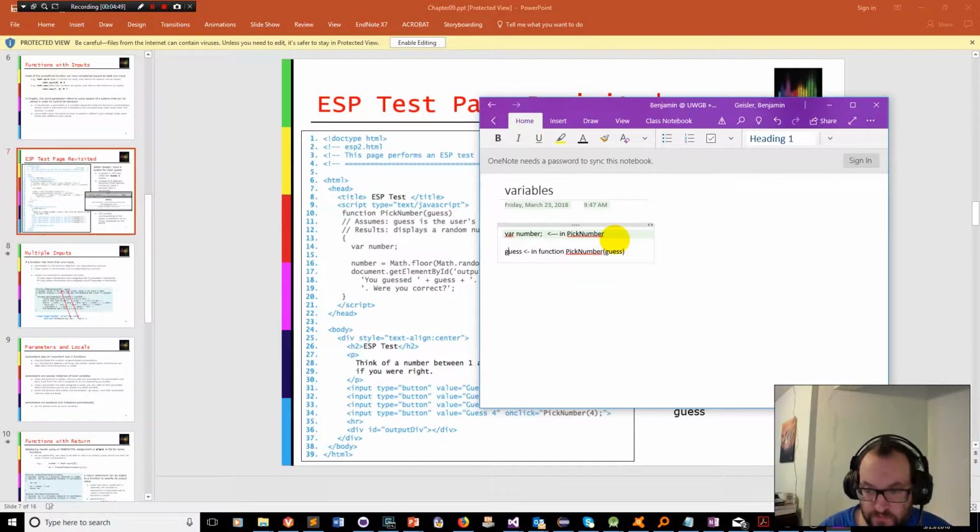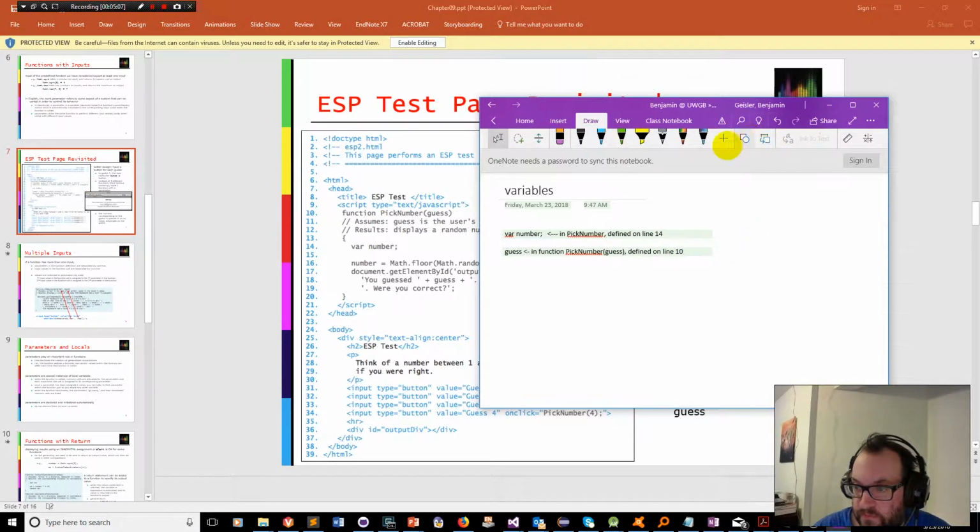One variable in this case is defined on line 10. The other one is defined on line 14. Both of those will come in and be defined.